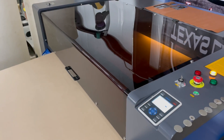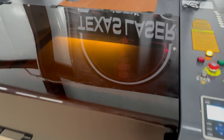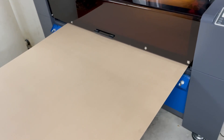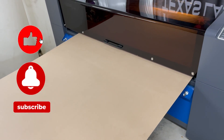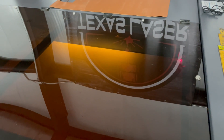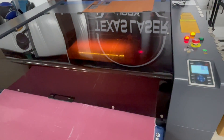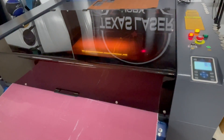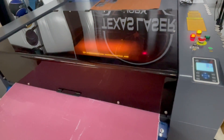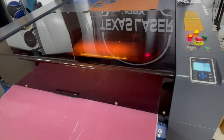Let's go ahead and make some acrylic signs. The very first thing we'll be cutting is the white, which we have loaded up. We are having to use a pass-through due to how big these boards are. We now have the red portion of our acrylic sign on the cutter — we'll let it keep doing what it's doing, and we've still got two more colors to go.